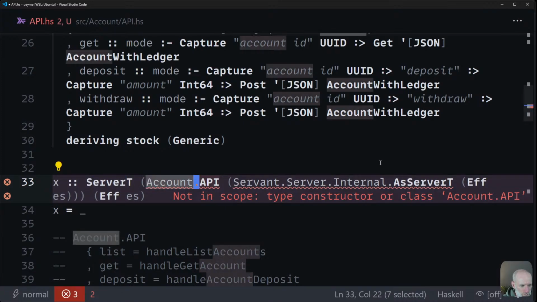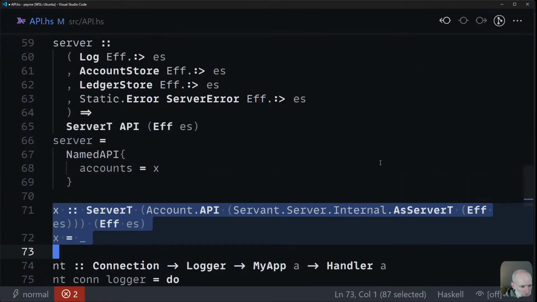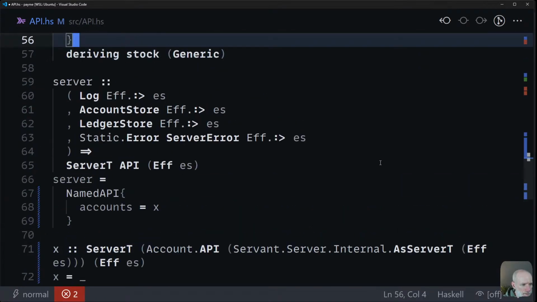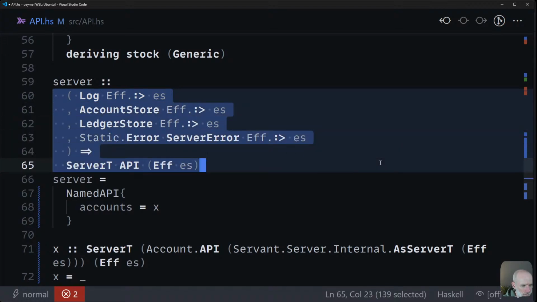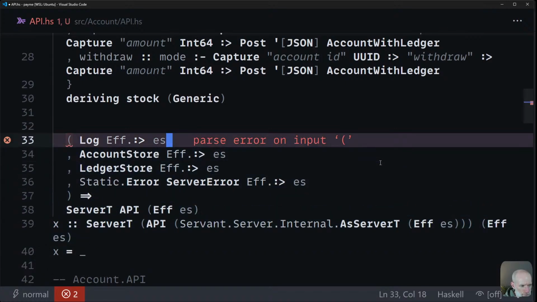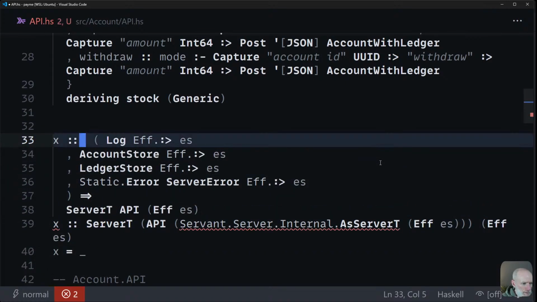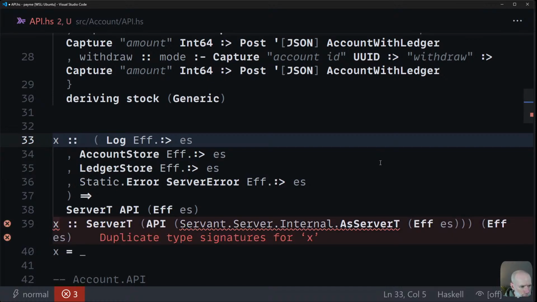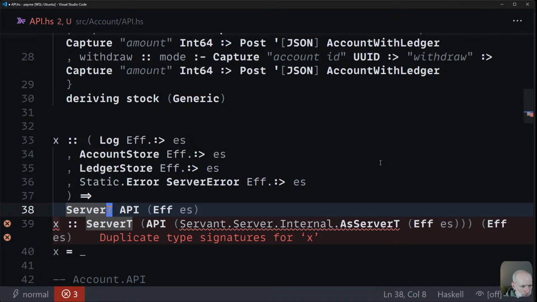So server T API as server T F, and what was this before? Just grab those for a second. Might just be this actually. So various effects, and then server T API.